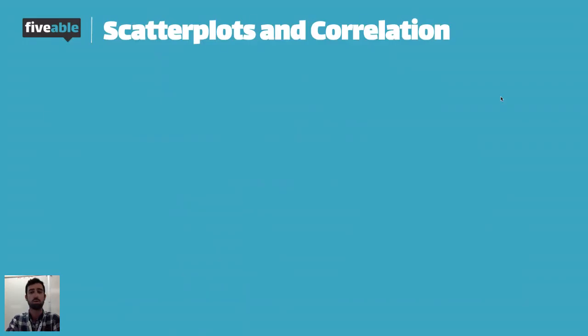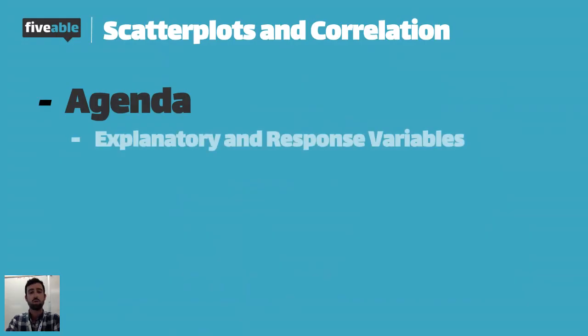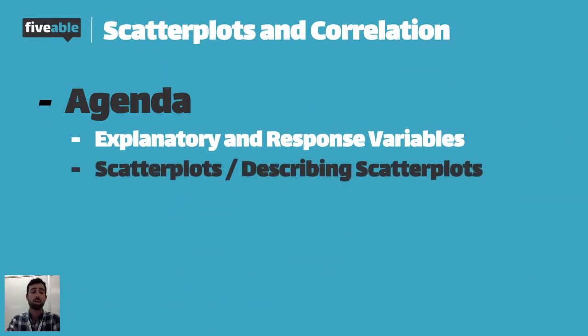All right, so let's talk about scatterplots and correlation. Here's the agenda for today. We're going to quickly talk about explanatory versus response variables. You probably know a little bit about that already from previous math classes. We're also going to look at scatterplots, which again, you probably know from previous math classes. But what's going to be different is how we describe scatterplots. Maybe you did a little of this in Algebra 1, Algebra 2, because of Common Core and the new standards. You might have covered this beforehand, but not all the different requirements for the AP exam.